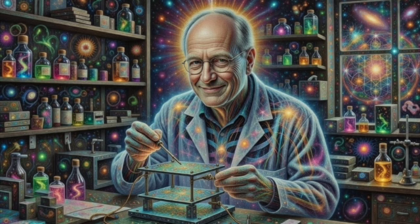If we can manipulate these forces, we can build sensors that are far more sensitive than anything we have today. For example, LIGO, the observatory that detects gravitational waves, has to account for quantum noise that is related to these same vacuum fluctuations. Understanding the Casimir effect is about mastering the environment at the most fundamental level. So instead of a battery, it's more of a limit on how we build.